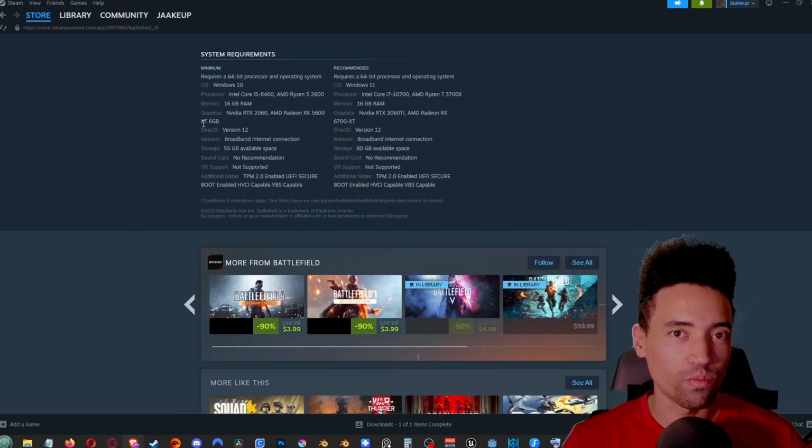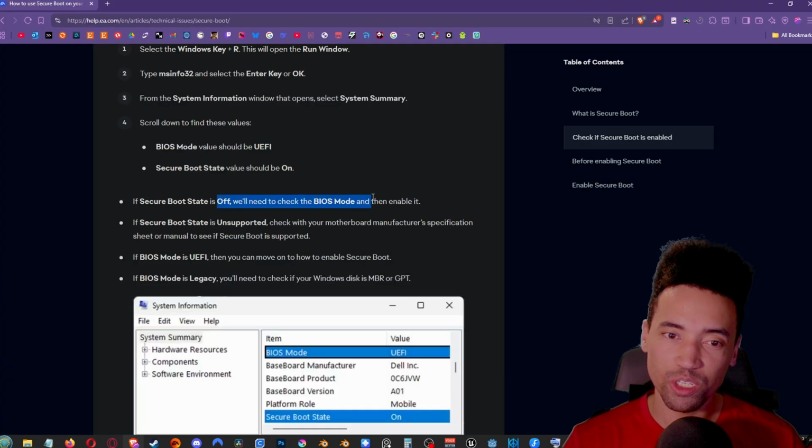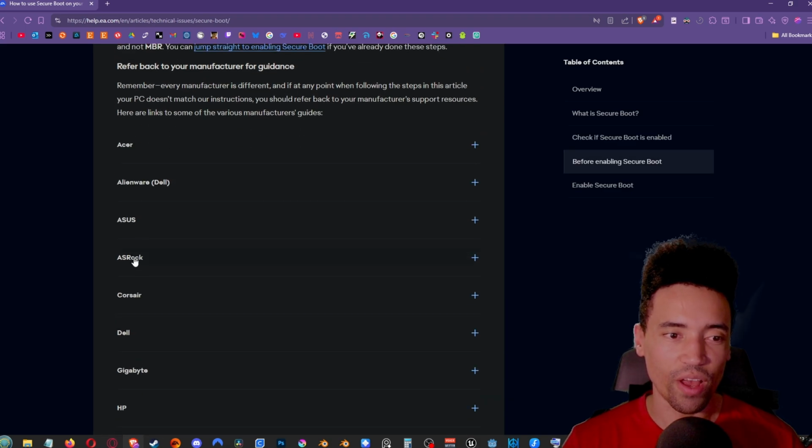Let's go into detail about what the issue is here and how I'm going to be trying to fix it. I need to check the BIOS mode and then enable it. If it's unsupported, check with your motherboard manufacturer's specification sheet or manual to see if secure boot is supported. Okay, so let me do that. So I know I have an ASRock.